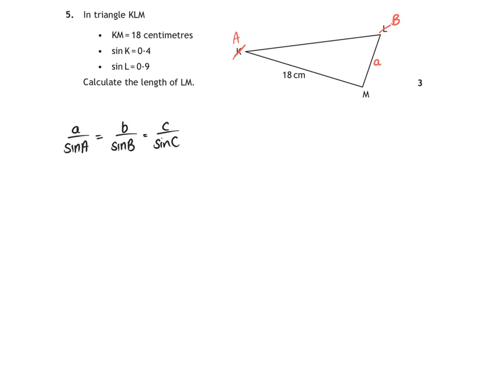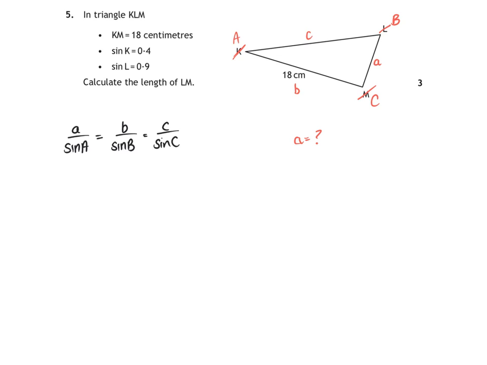That one's B, and we've got the little b across from there. And that one's C, so the little c is across from there. There's nothing wrong with relabeling the diagram for you to be able to use the sine rule and the cosine rule, as long as at the end you change it back to what the question's given you. So we know that a is what we need to find. a is our unknown, because that's LM.